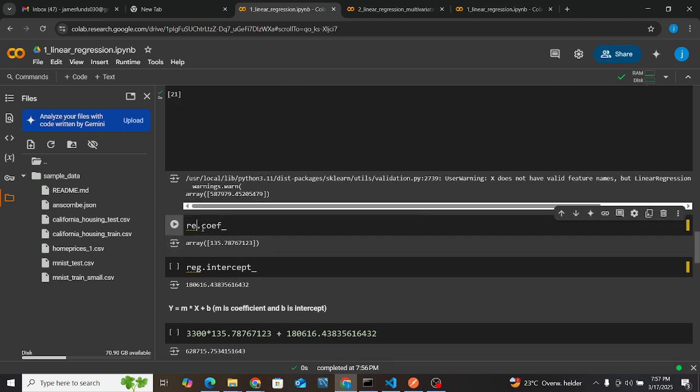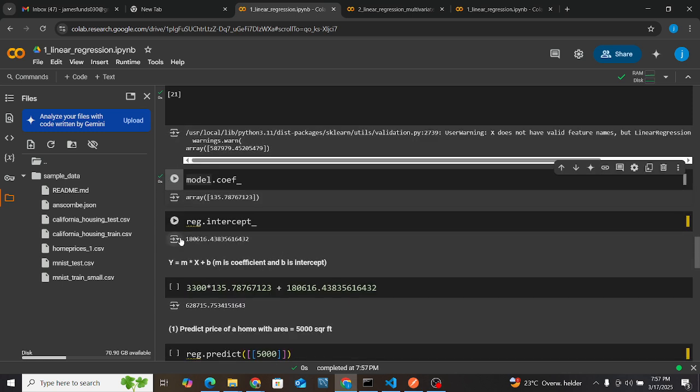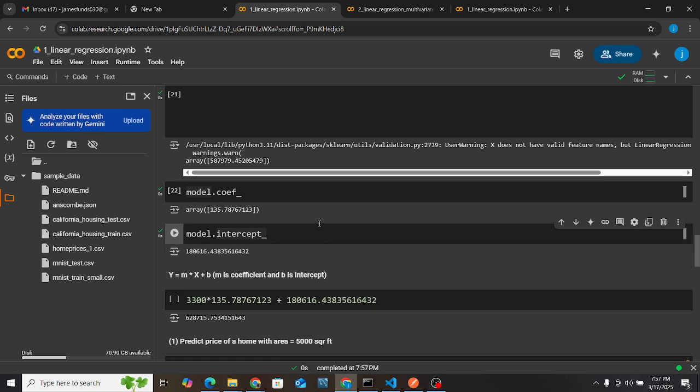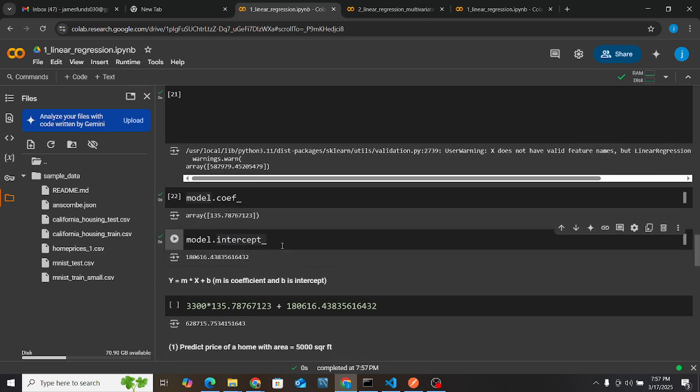We can use model.coef_ to find the coefficient used in this equation, and model.intercept_ to find the y-intercept. Then we use mx plus b, where m is the coefficient and b is the intercept.